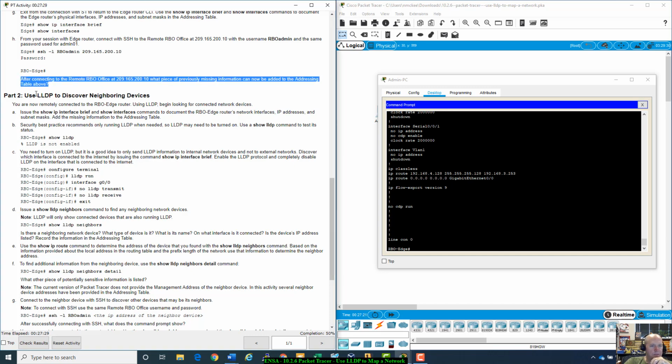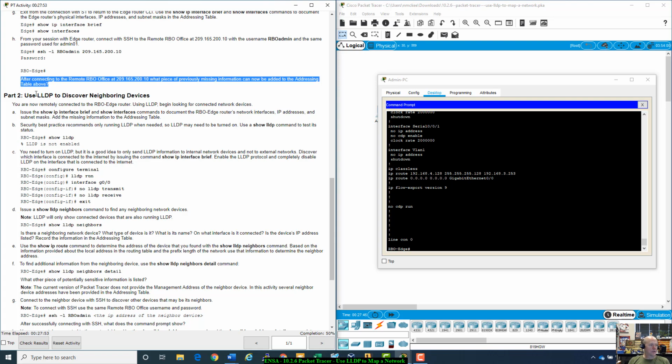All right, use LLDP to discover networking or neighboring devices. You're now remotely connected to the RBO edge router. Using LLDP, begin looking for connected network devices. Issue the show ip interface brief and show interfaces command to document the RBO edge router's network interfaces, IP address, and subnet masks. Add the missing information to the addressing table.